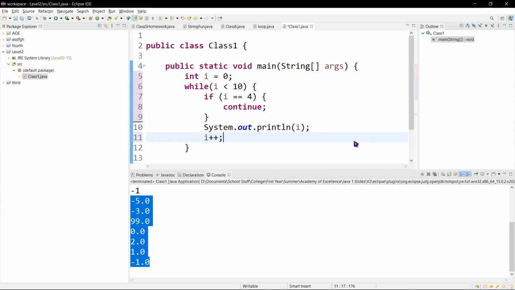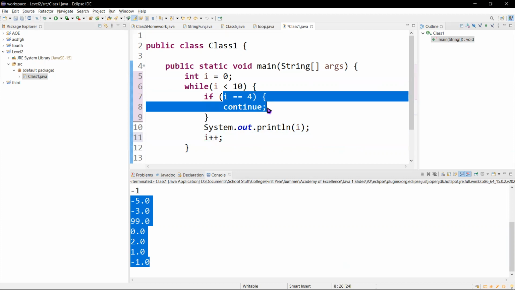So it does print 0 to 3. I know that's probably why Ellen and Andy said it. But it doesn't just print 0 to 3. It prints 0 to 3 and then it keeps going infinitely. Why does it keep going infinitely? Well, if we look through the code, we say while i is less than 10, we print it out, we increase it by 1. But what happens when i is 4? Well, 4 is less than 10, so we loop. 4 is equal to 4, so we continue. But what do we do when we continue? We skip everything that's after, and we loop again. But what does that do? Well, i is still 4. 4 is less than 10, so we loop. 4 equals 4, so we continue. We loop, we continue. We loop, we continue.